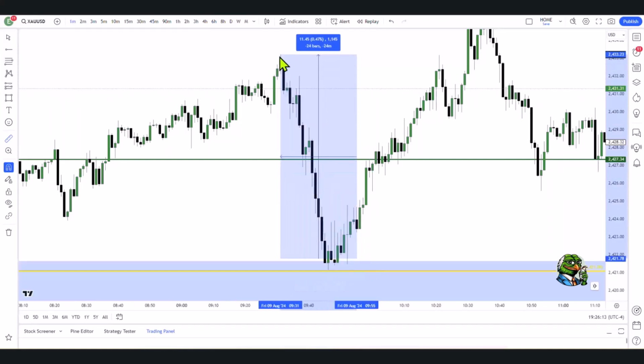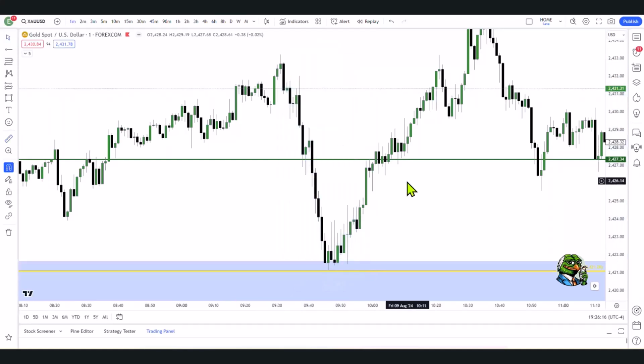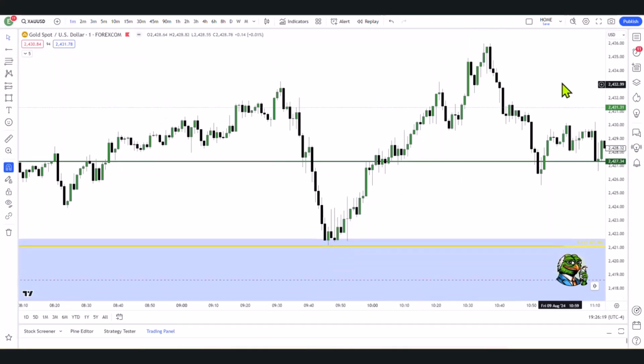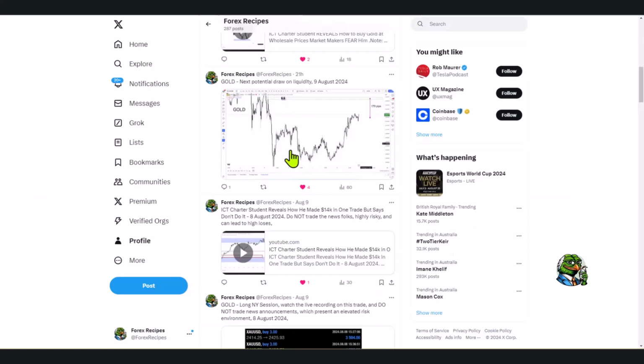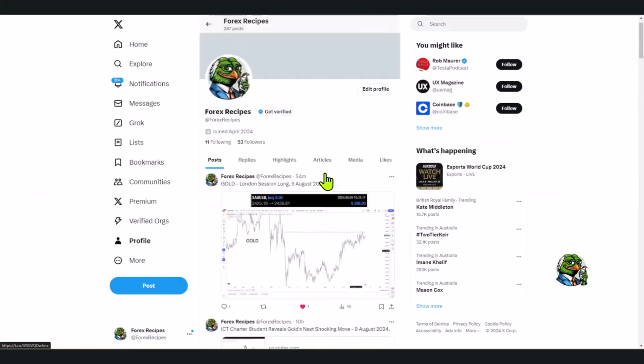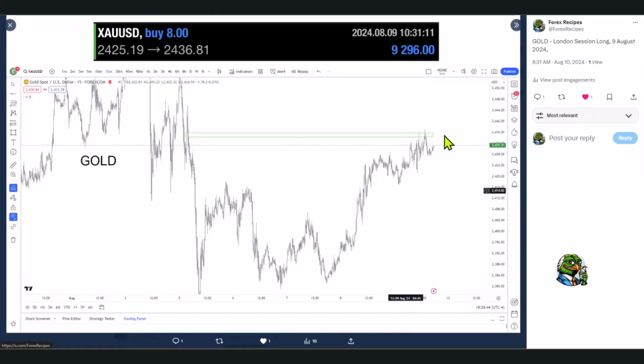That's over 100 pips, okay? On my longs, I was looking for 24.40. I think we got to 24.36 something. So that was a high. I've already taken those profits. I still have some on. I'll hold over the weekend, but that's that trade there. Okay, up to 24.36 into this fair value gap. Okay, but I was looking for 24.40, even higher. I think we'll get that on Monday.